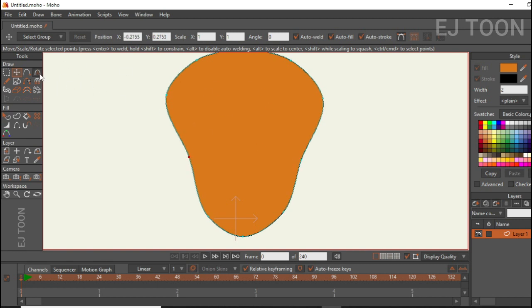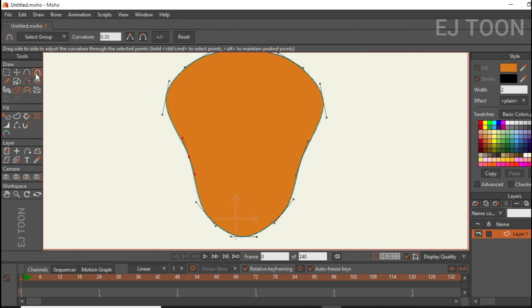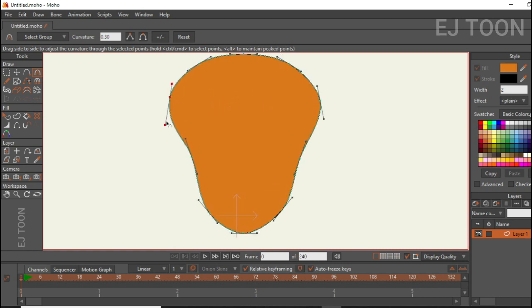So now I want to show you how the curve shape tool works, which is the next tool I'm going to use. When you click the tool, you notice that some extra extended lines appeared. I can drag these and distort or change the shape of any image that I want to change with this curve shape tool.